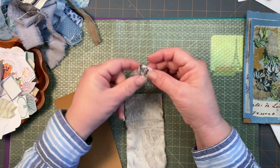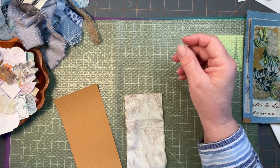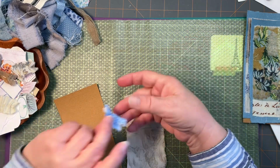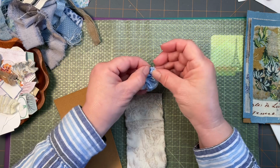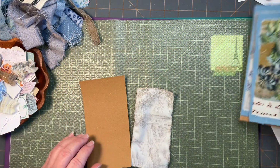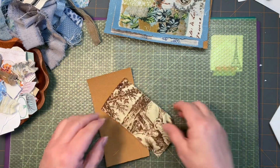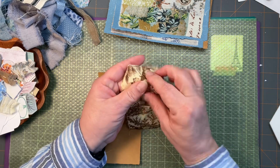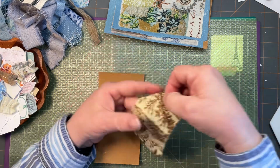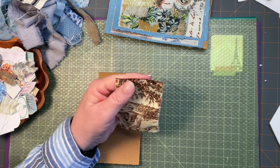And like I said, I made some other ones before using Rachel's fabric. And I did one out of a little scrap of fabric that I had. I think I got from my sister. So, okay. So I've gone ahead and cut and torn the fabric and the paper down to about the size that I want them to be.